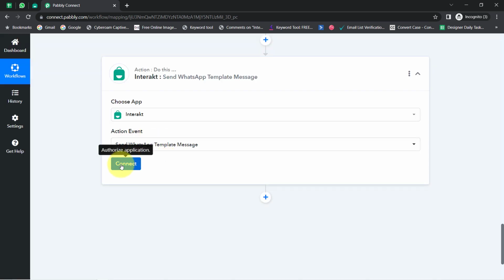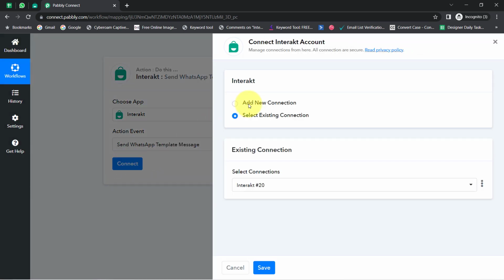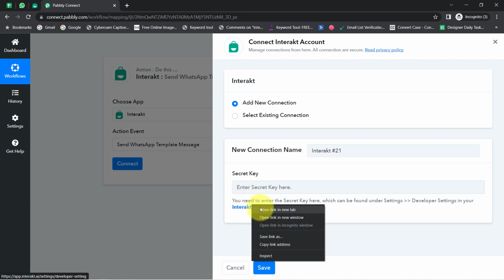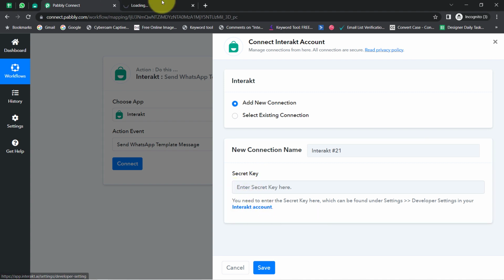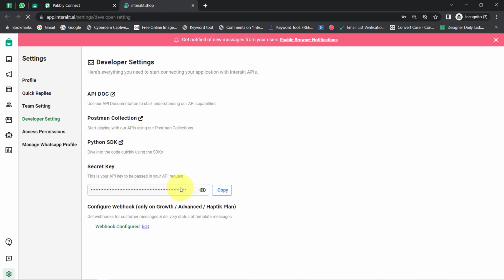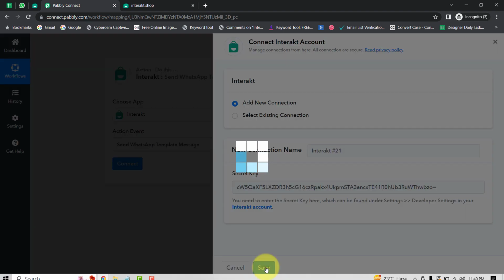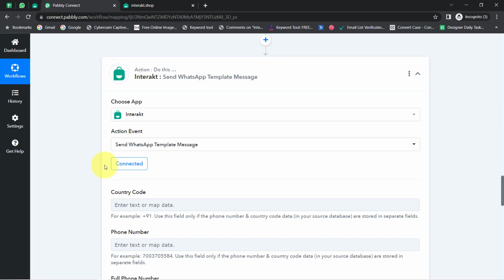Now just like we have built the connection in Google Sheets and Pabbly Connect, this time I will connect Interakt and Pabbly Connect, and for the connection it is asking for the secret key. Okay, so you will have to visit this particular documentation, this particular link, and then I am going to copy this token. Alright, so I have copied the same. Let me paste the same, clicking on save, and this is how Interakt and Pabbly Connect will be connected successfully.